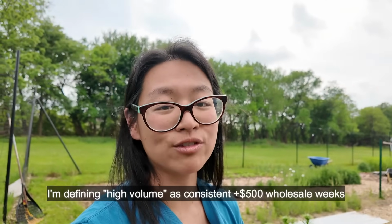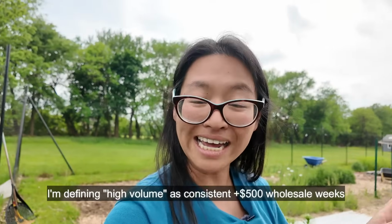And one of the takeaways that I've had, just farming for a full year and a half, and now we're going into a third season, is that it is unrealistic for me to think that I can achieve high volume week after week in a space like this. I am starting to invest in perennials, which will help a bit, but I think what I really need to do is take a step back and think about what are the months that I absolutely want to hit, and just hit it out of the ballpark, right?